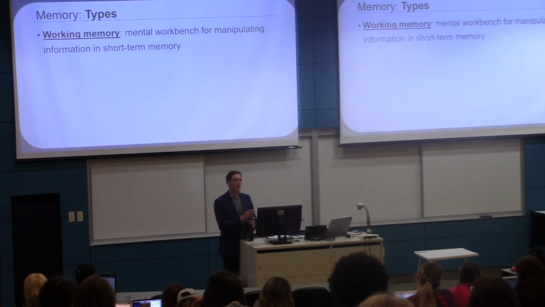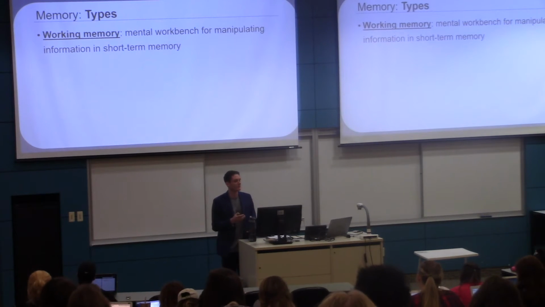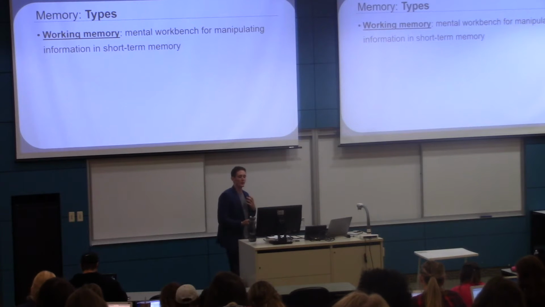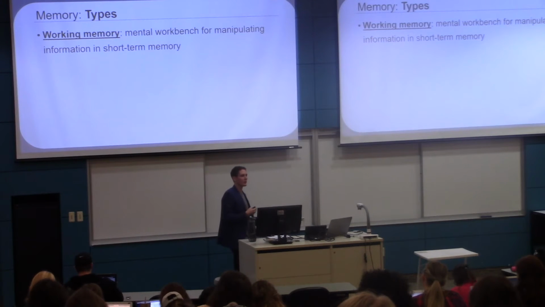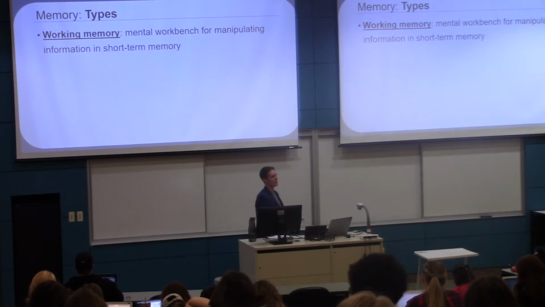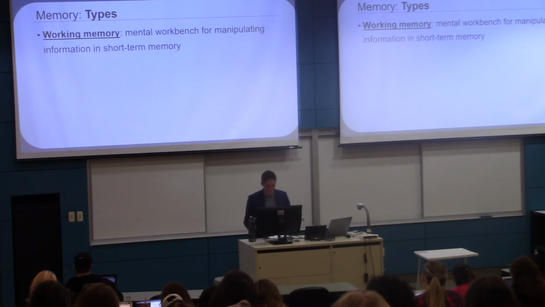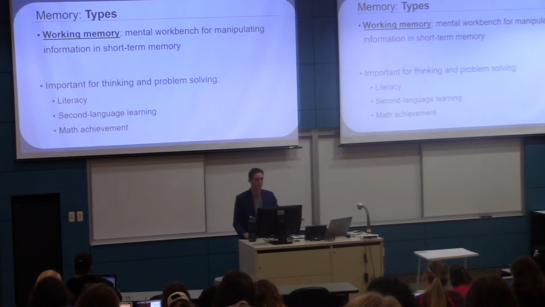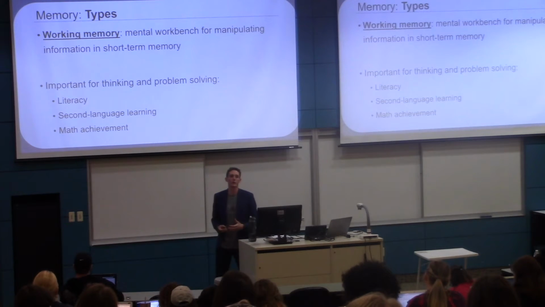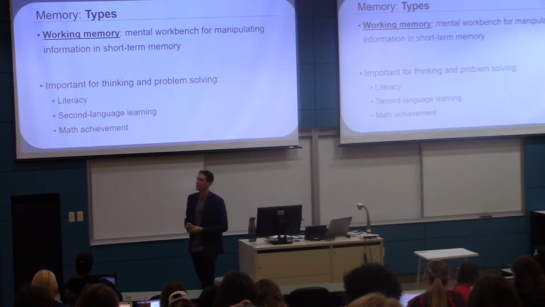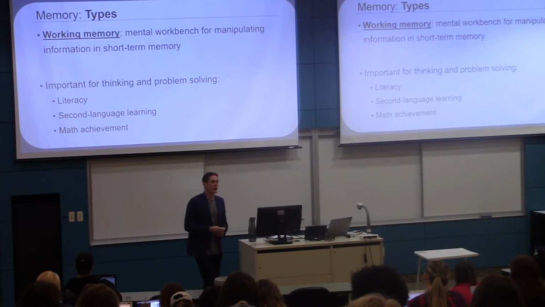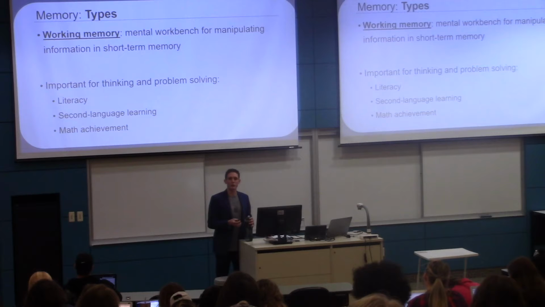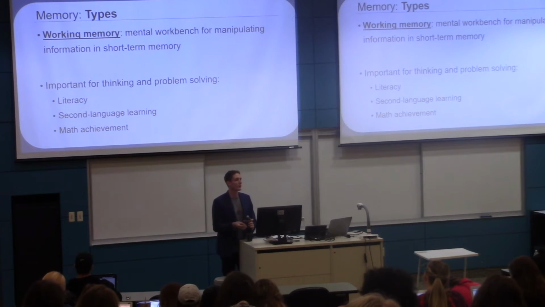Working memory, on the other hand, is like a mental workbench for manipulating that information that's in your short-term memory stores. Working memory is really important for thinking and problem solving. If I were to tell you guys to think of an elephant, just right now, imagine an elephant in your mind. Right now, it's in your short-term memory store.